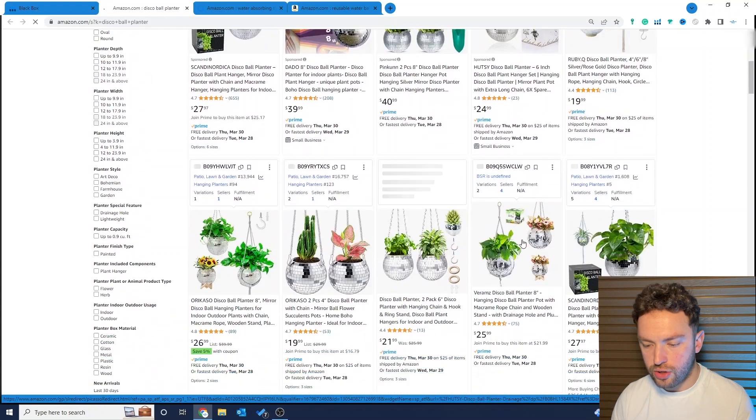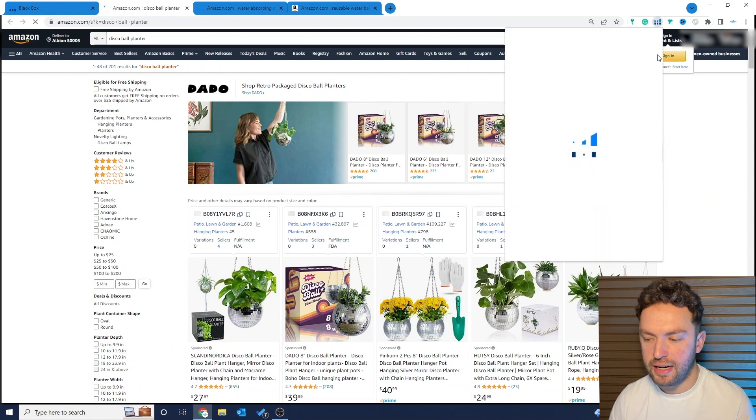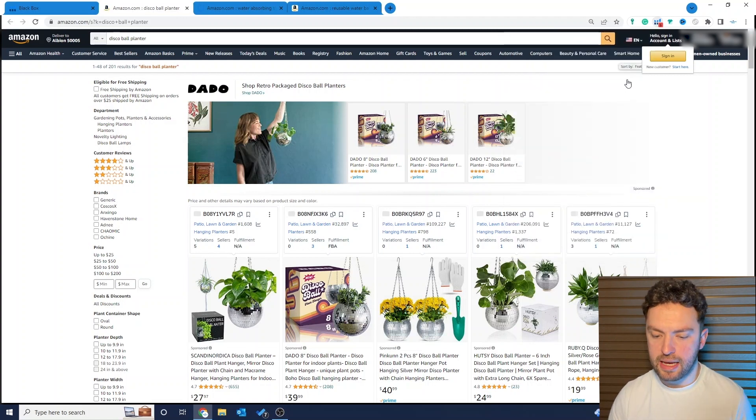This is actually quite an interesting niche. What I'd be doing from this point is scanning through page one — and as we can see, all of these products look very similar, so I bet we can find a way to bring out our own version and make something completely unique. You don't have to specifically customize the product, although that's what I like to do. You can make a simple tweak with the color or packaging and really show that off in your main image. The whole aim is that when a customer is scrolling on Amazon, we want your listing to pop out and say 'click on me.'